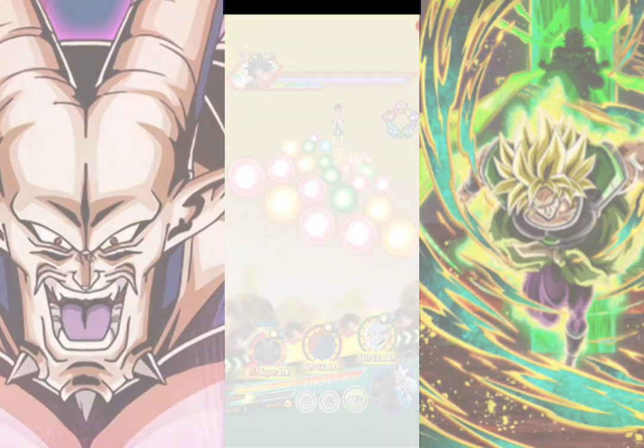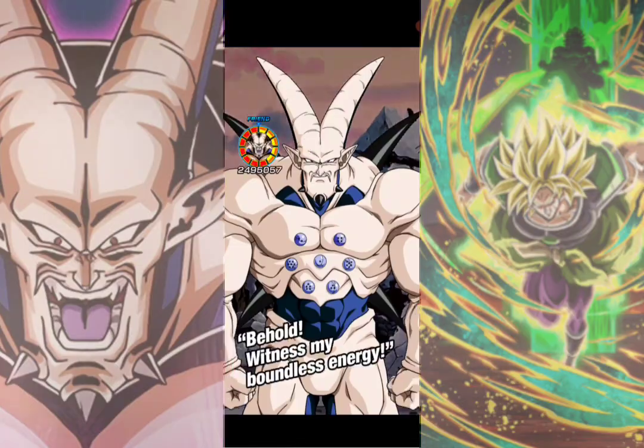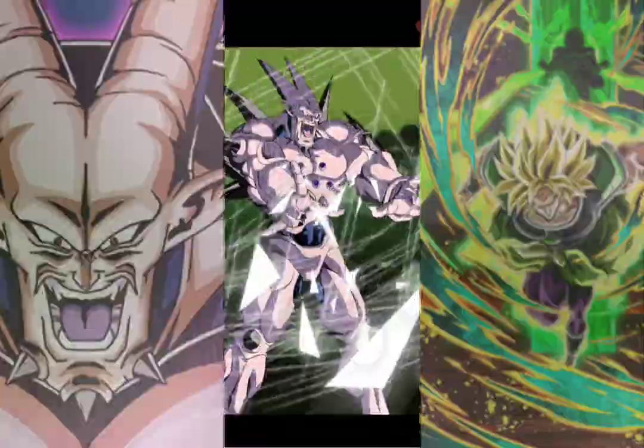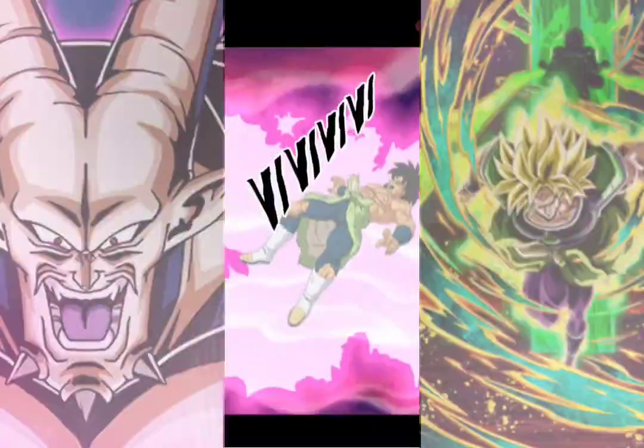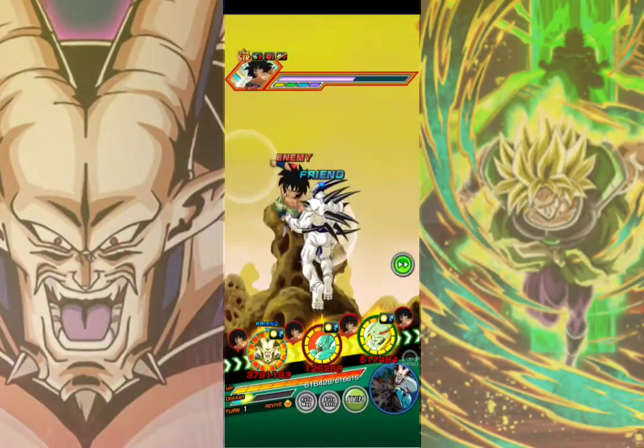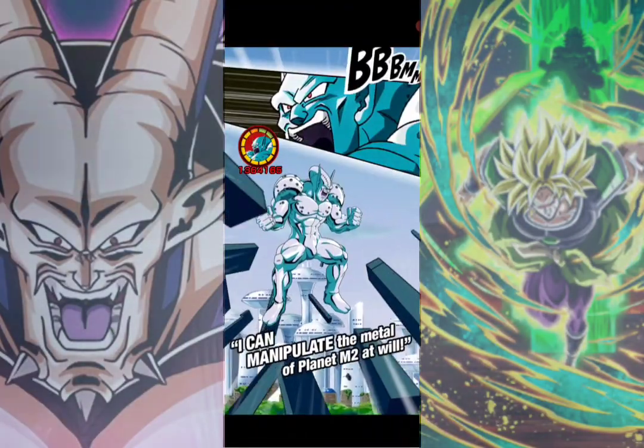So we are going to let the Metarildo take some damage right there in the second slot after Shenron attacks. Down just a notch.